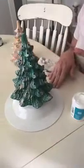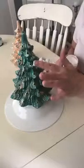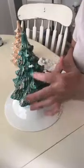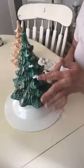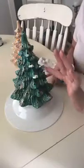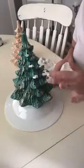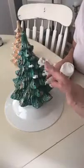Okay, so I wanted to show that you can actually have these just plain without the snow, or you can build up on the boughs here, on the branches. You can be as neat or as not neat as you want to be, but I want to have some so it looks like it's hanging down. Now, keeping in mind that if you have it like that, there's more chance that it's going to break, right? Here, let's put a bit more on my finger, and I'm just applying it just like I did with my resin with my fancy schmancy tool, my finger.